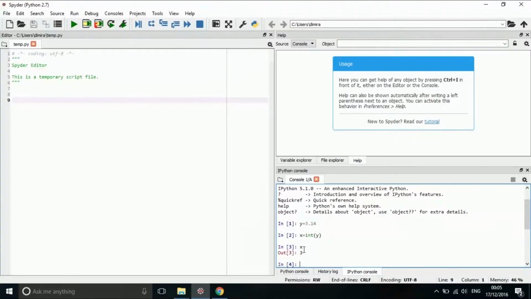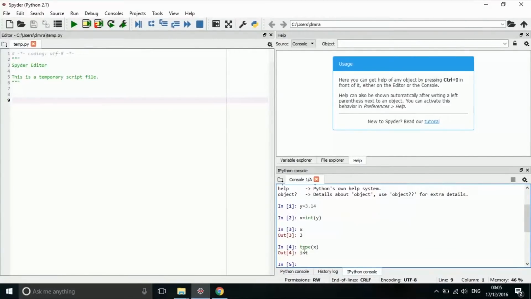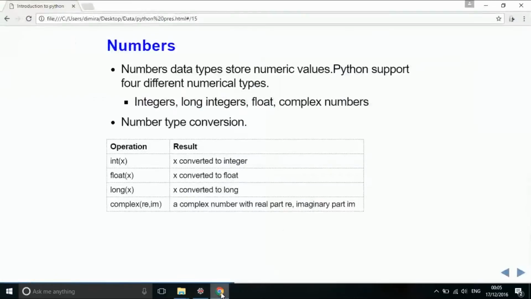It shows that variable x is converted to integer. And if I want to show the type of x and y, so type of x will show integer and type of y float, as we can see from the values of y and x.